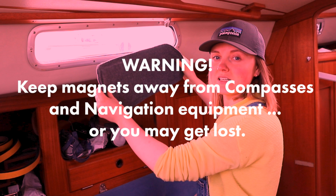Keep magnets away from all compasses and navigation equipment. I haven't found anywhere that says that you shouldn't use magnets in this way, but to be on the safe side, do not be sticking magnets on the back of your compass because it'll break them. I'm sure someone's going to give me their opinion on this, so feel free to leave it in the comments.